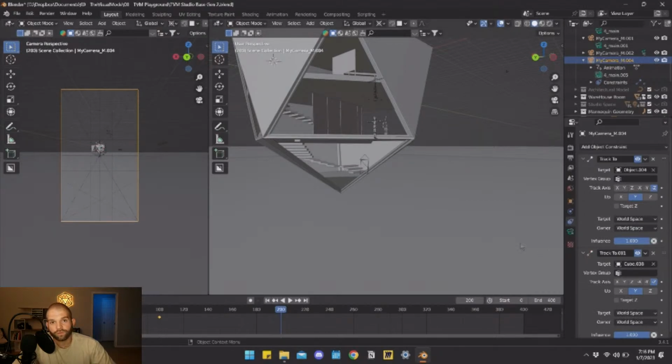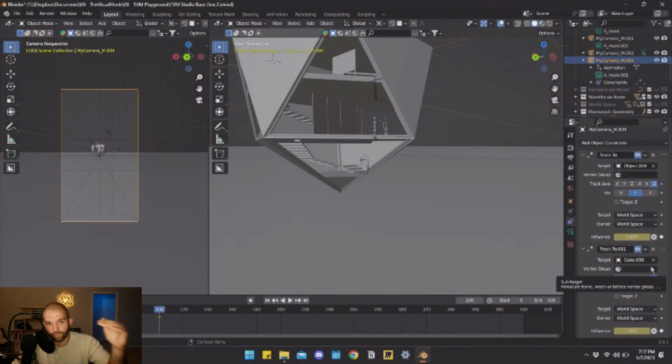So what I'm going to do in order to switch my tracking from one object to another is keyframe the tracking influence. So if I go over to frame 100, where I finish my camera movement into this position, I will keyframe here the influence factor on the tracking, jump back to frame 200, set up a keyframe, well, actually I should go back to 100, set up a keyframe for the other tracking influence as well. But right now influence is set to 1 and 1 for both objects, so I've got to set one of them to 0.